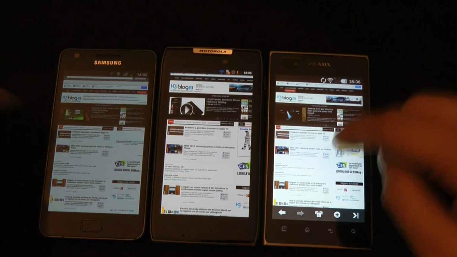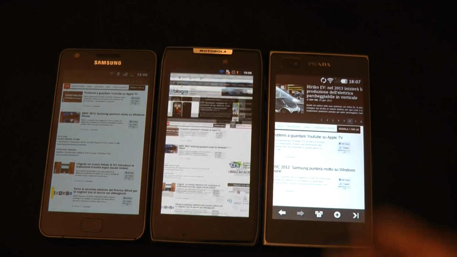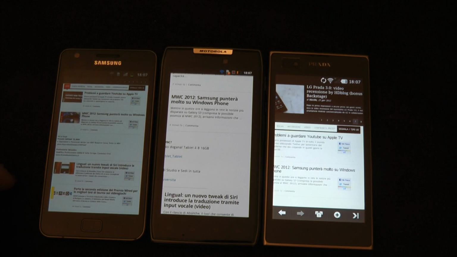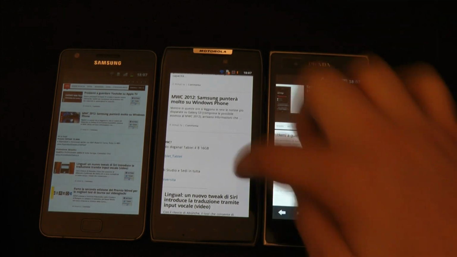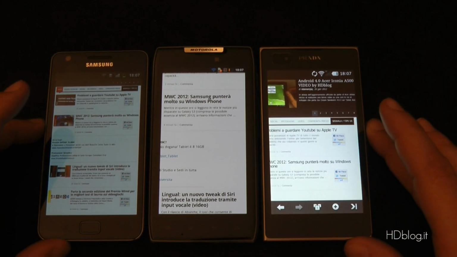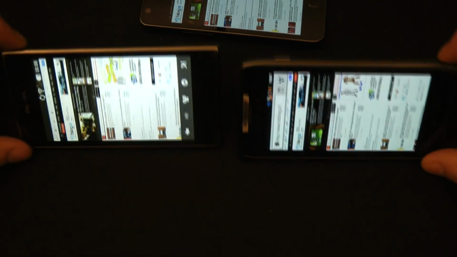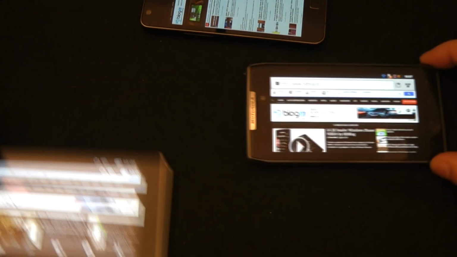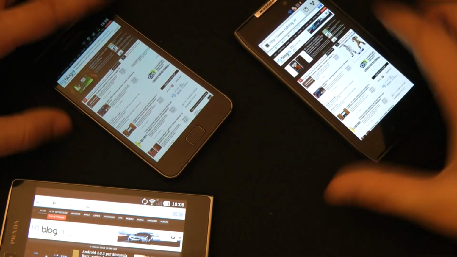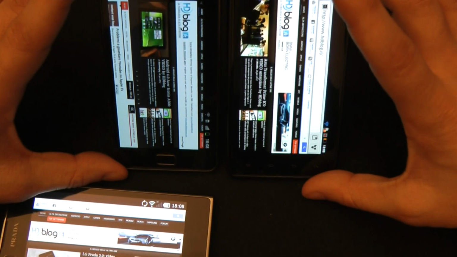Of course we can tap twice to zoom a page, with the Motorola Razr helping us arrange text and pictures to the zoomed display on the screen, and it needs to be activated in settings for the other two devices. Coming back, we can appreciate a better process on the Samsung Galaxy S2 without any lag. Display rotation is pretty fast on all three smartphones, with Motorola showing a more attractive animation, while the others have a simple fast rotation.